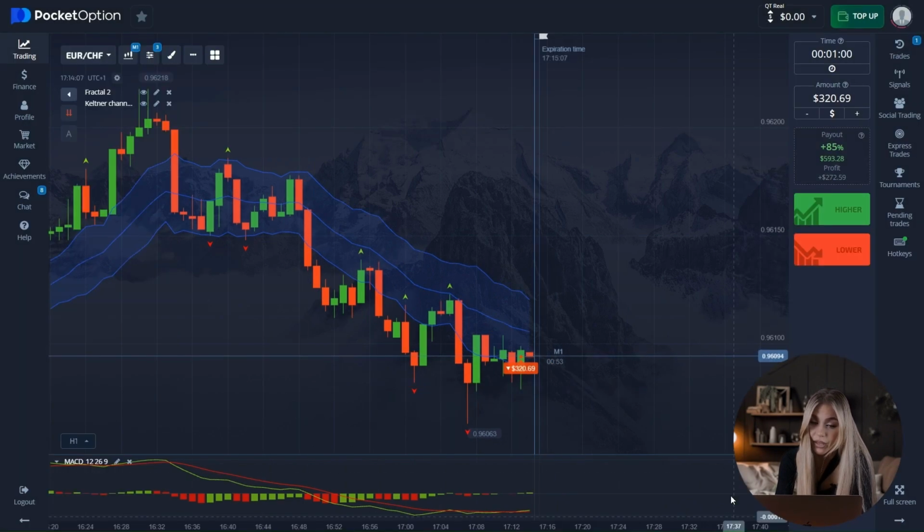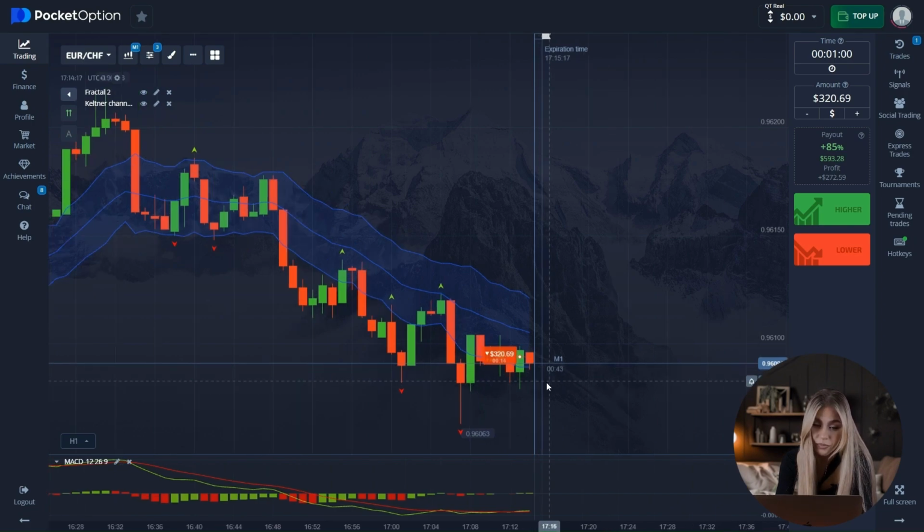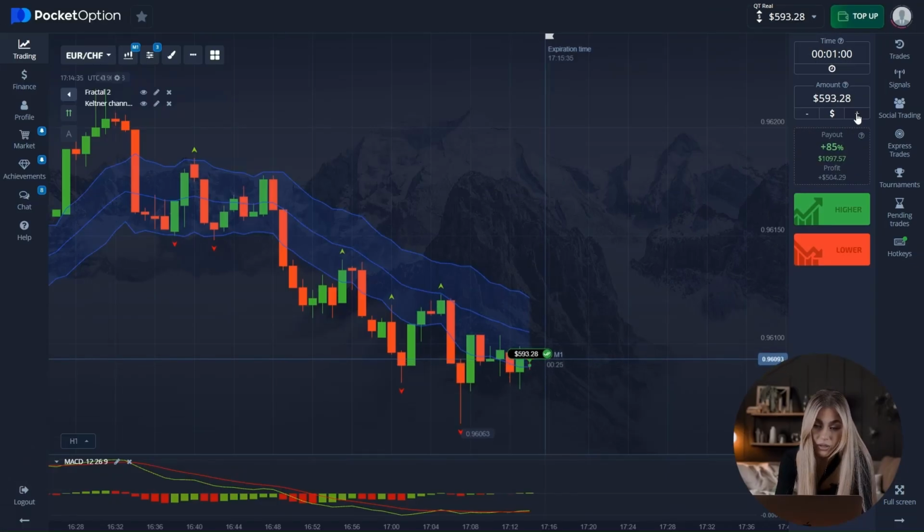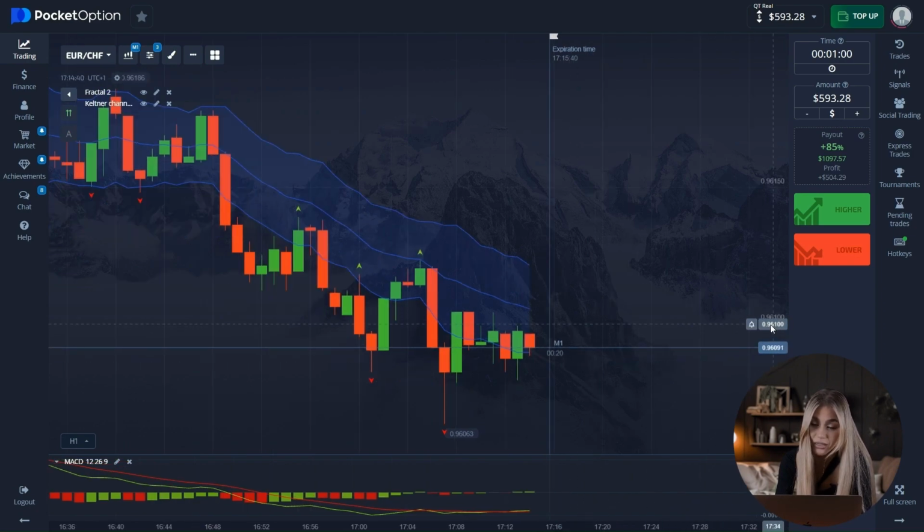So let's observe, and meanwhile I'll tell you a bit more about how you can use fractals in trading. For example, for identifying resistance or support levels, a downward arrow is a support level. If the fractal goes up, it's a resistance level. The main downside of this method is too many of these lines, which more often confuses people actually. So back to trading, friends. $593 in the balance, a fantastic result if you combine different methods of chart analysis and trading and don't just focus on indicators.